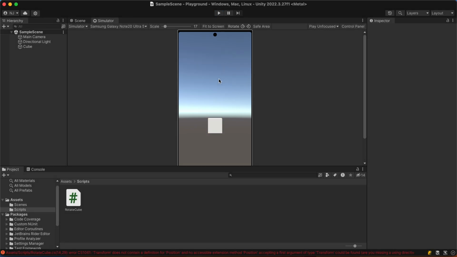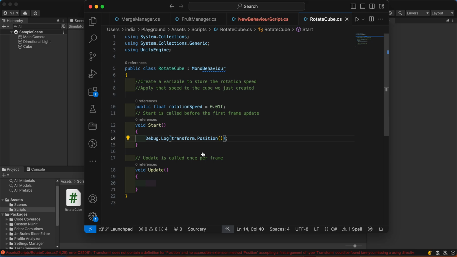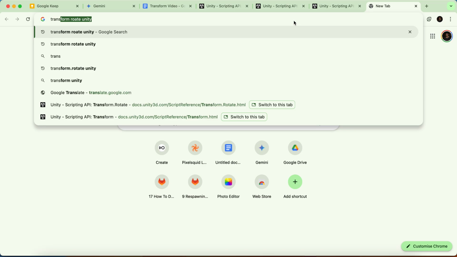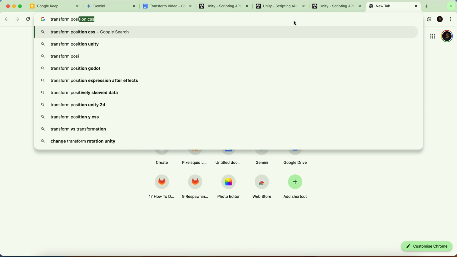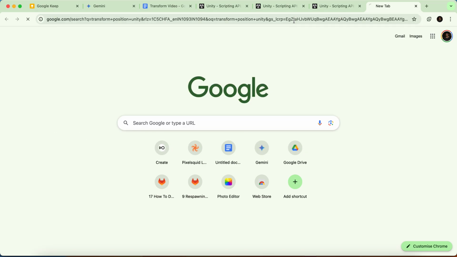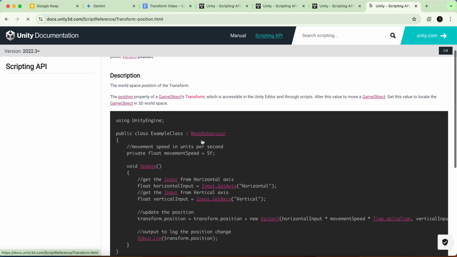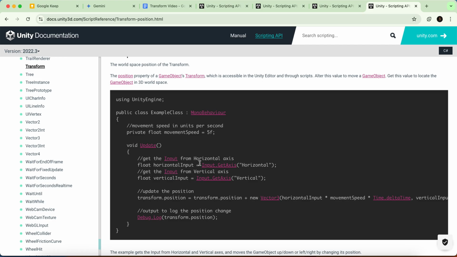Oh. Transform does not contain a definition for Position. Okay, let's look up the transform.position syntax.